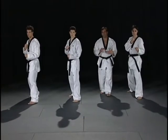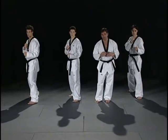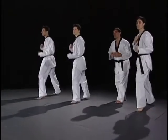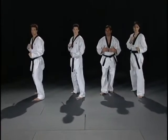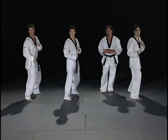Now I like to do these dynamically. We've already worked on how we do the kicks and how we do the steps. So now at this point I get them bouncing and I'll go skip forward, skip backwards. Switch. Kick. Skip forward. Skip backwards. Switch. Kick. Okay, now we take that, we bump it up to skip forward, skip backwards. Hi-yo! Kick. Switch. Kick. Hi-yo!